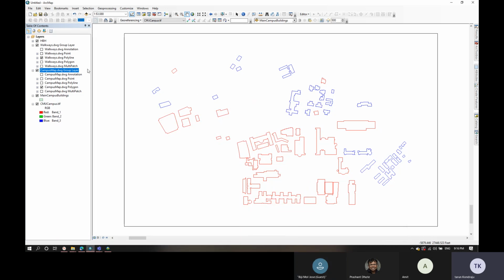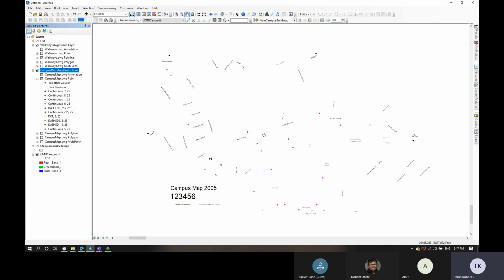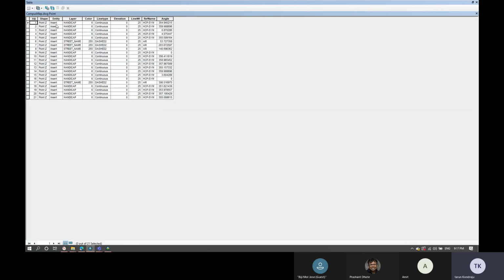See, this is the campus map here. You have the campus map annotations. Annotations are the text files. Then you will have the information like this, campus drawing points. So if I remove the polygons, you have points like that. Each point will discuss what the location is, what is there, and so on. But this doesn't have a nice continuous layer. So this is what it has.